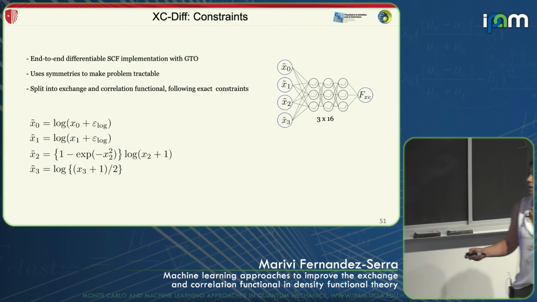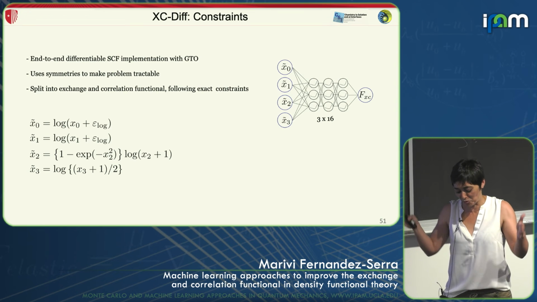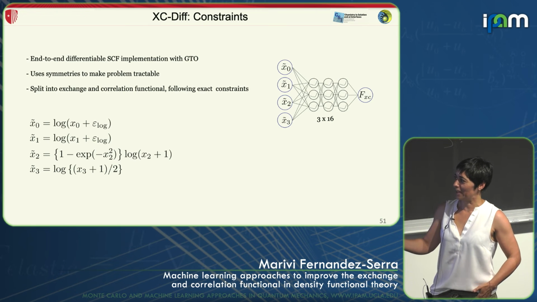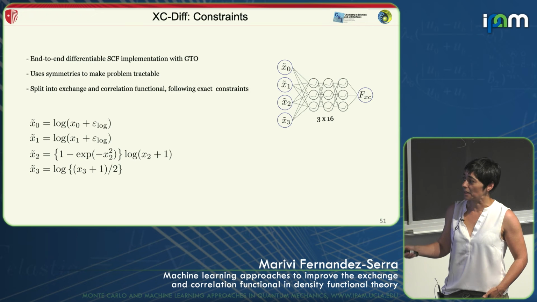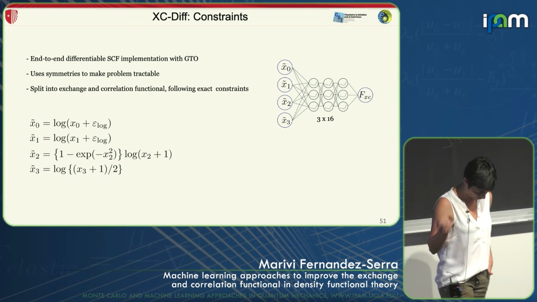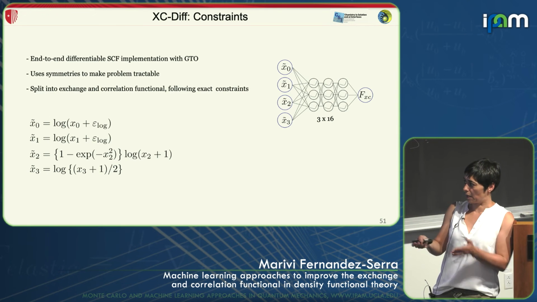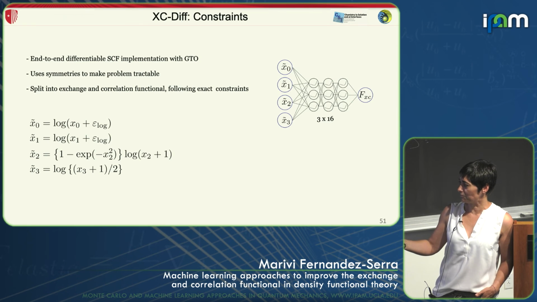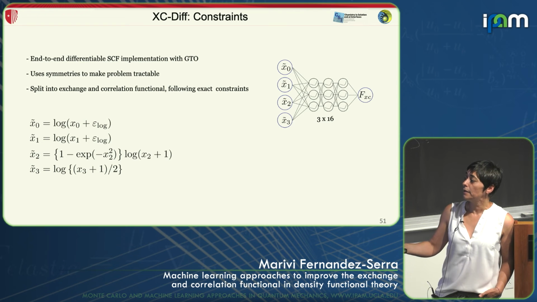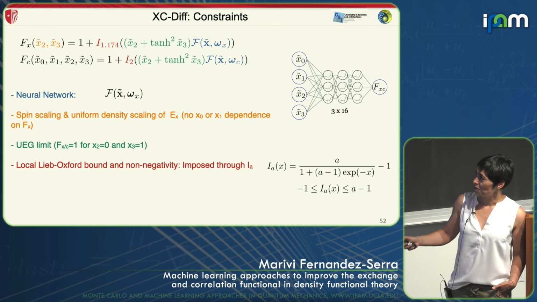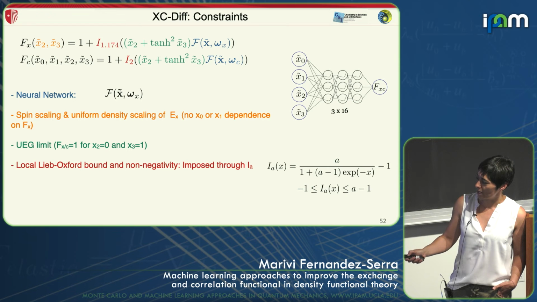The first thing that we do is, of course, a transformation, because we want to concentrate all our data within reduced bounds. These transformations have two purposes. One is that, similar to working on KF and KG, we are now working in a reduced length, if you want, and data set. But it also acts as a regularizer, and it already imposes constraints for the functional derivatives at s equals 0. Very quickly, I'll show you: this is the exchange, this is the correlation, and in color here is how the different constraints are imposed.